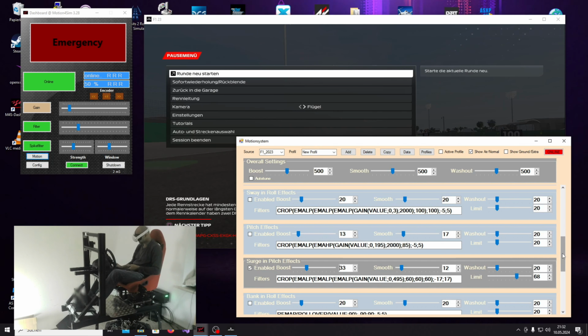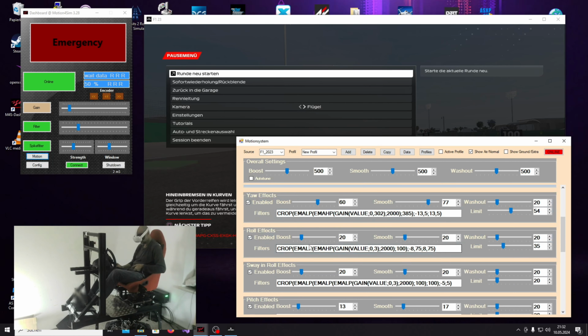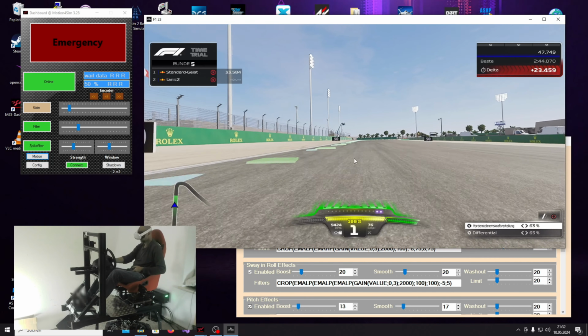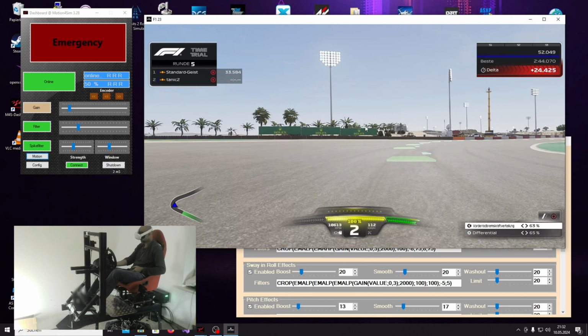And if you have this already, enable all the rotational forces together, roll, yaw, and all the effects, and go back to track and wait, the transition is over and motion is coming in.